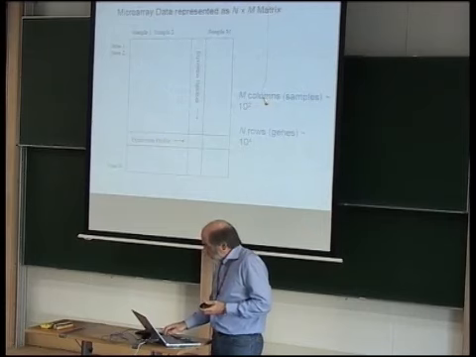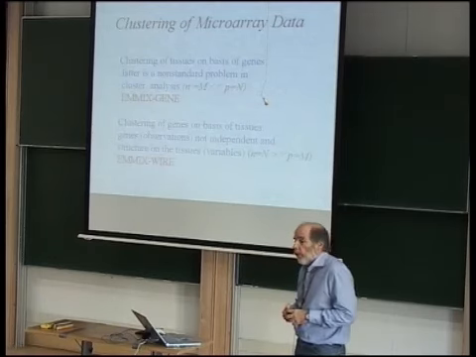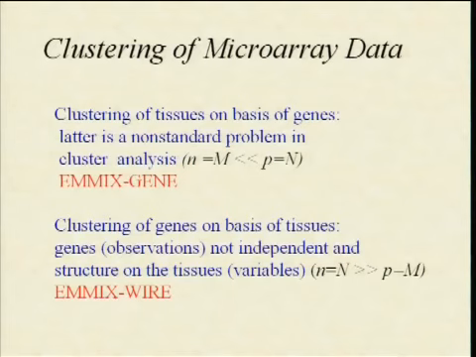So with the microarray data, there's really two clustering problems here. You can try and cluster the tissue samples, and so you've got little n here is the number of tissue samples, which is generally quite small relative to the number of variables, the genes, which is capital N. And this is a problem I looked at some time ago, but it's not really related to differential expression, so I won't go into it now.